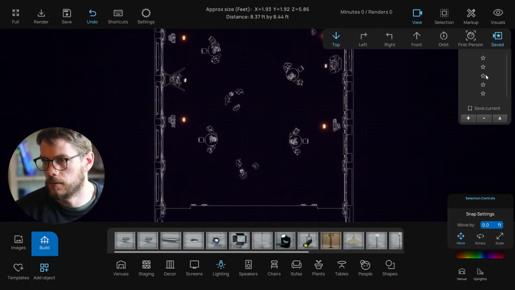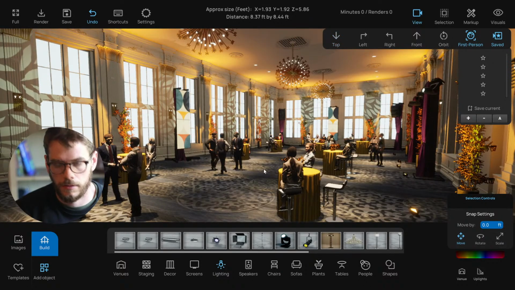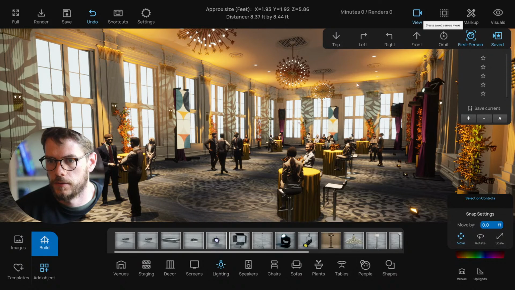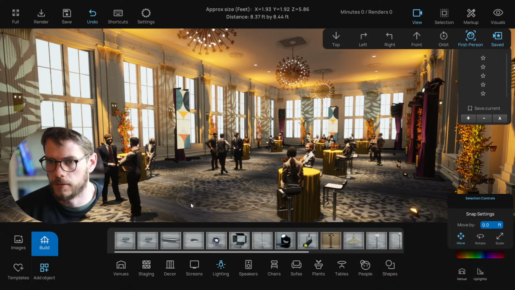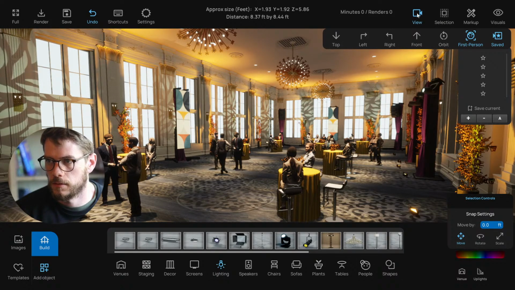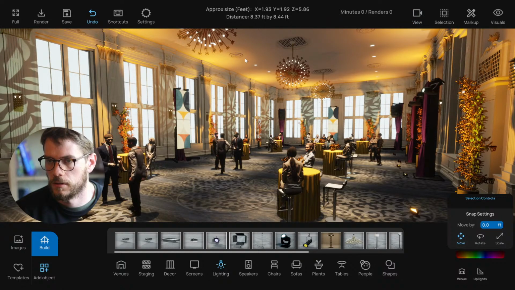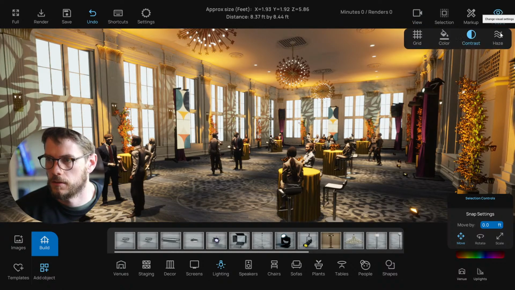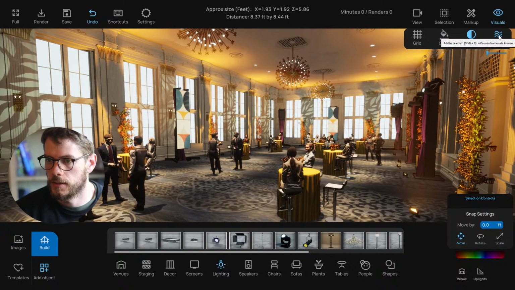And then if I go to this, it looks a little more filled out. Let's see if I add in this haze again.